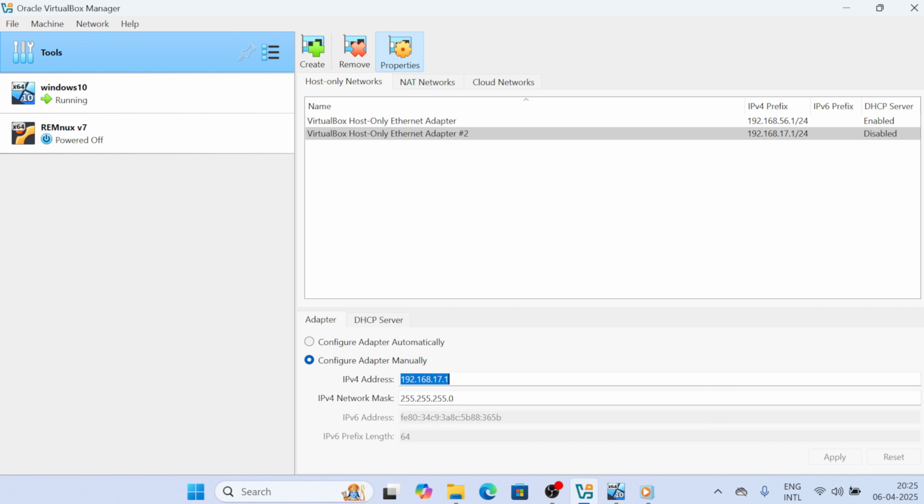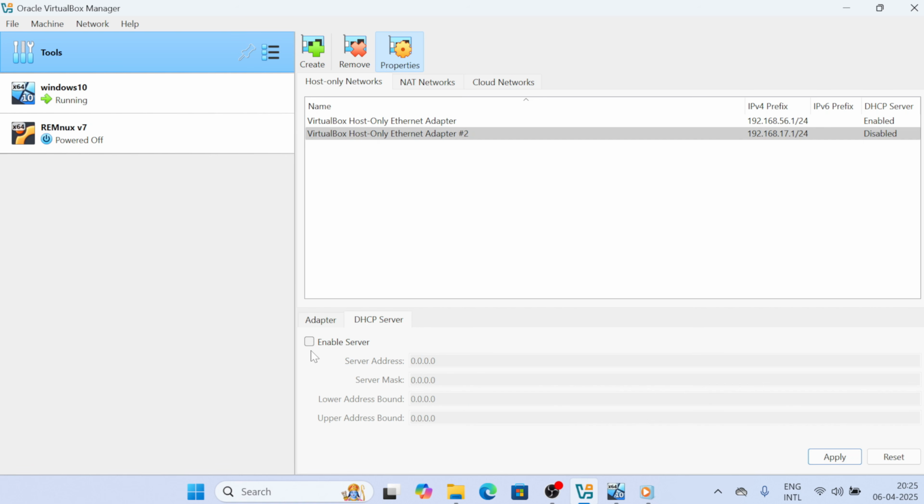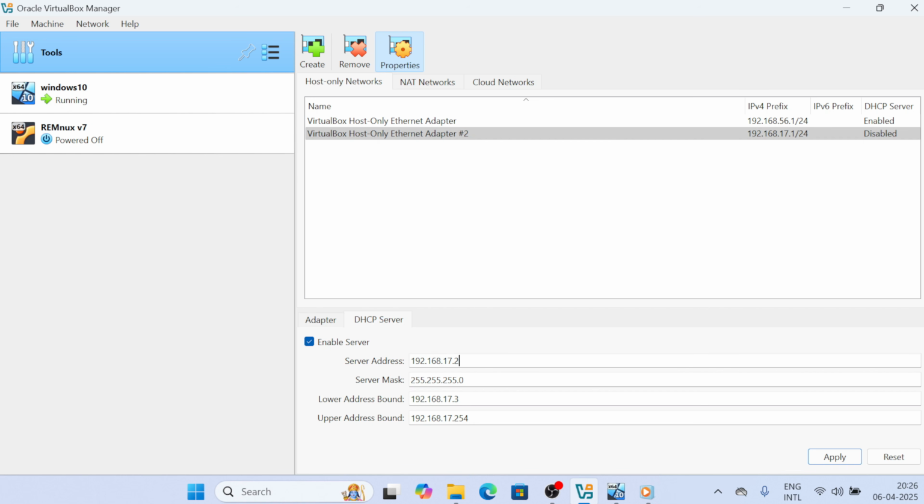We will change it to our new IP address, which is 10.0.0.1. Now we will make the changes in the DHCP adapter as well. Click this option of enable server and here allocate a new IP to our DHCP server, which is 10.0.0.2.